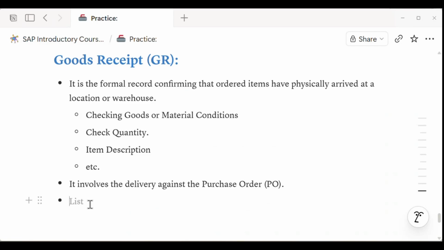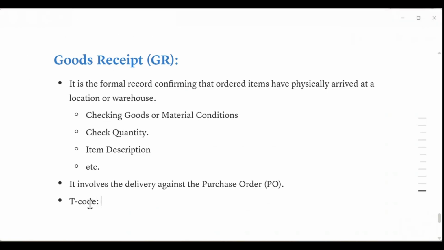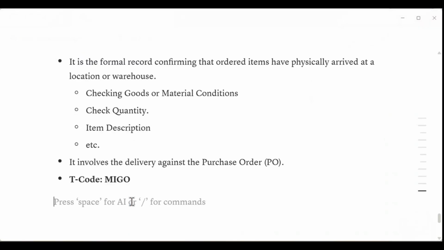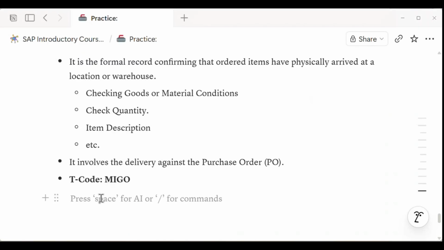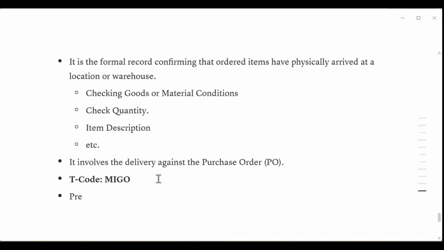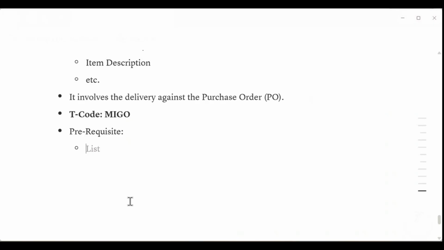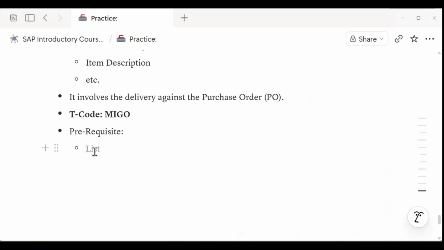So how do we perform goods receipt? We will use the T code MIGO, and the prerequisite is a purchase order.